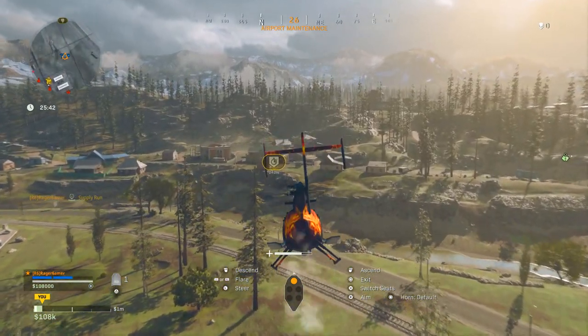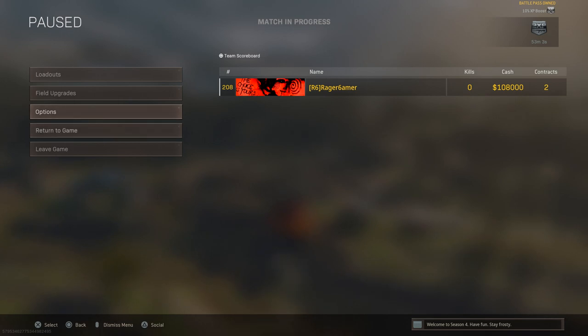Doing contracts is great, as it can be much more efficient than getting kills, especially if you're just not quite as good of a Warzone player.